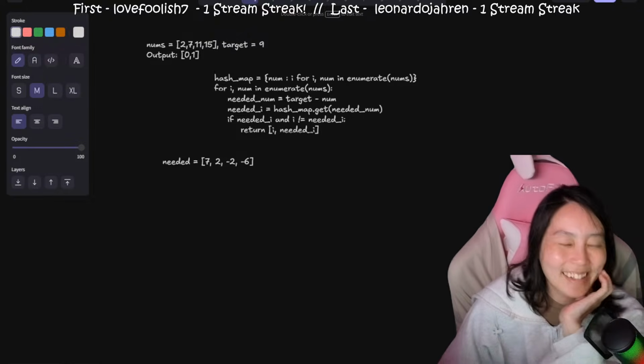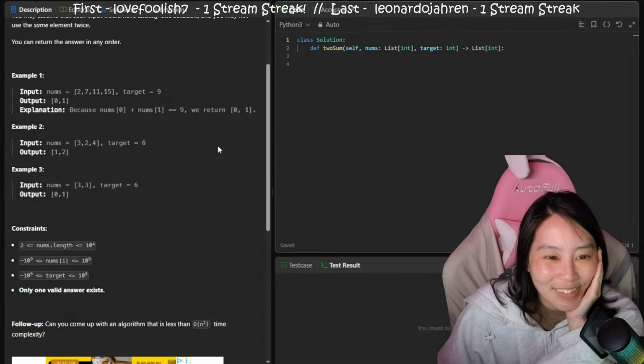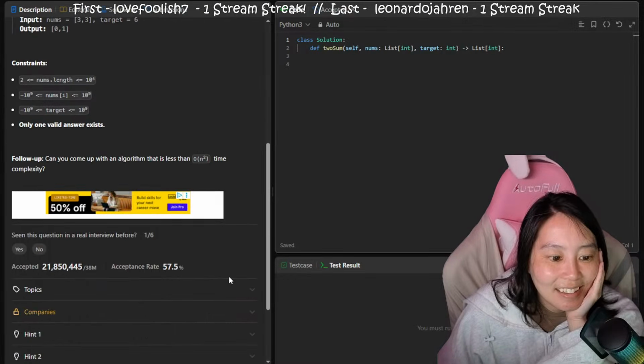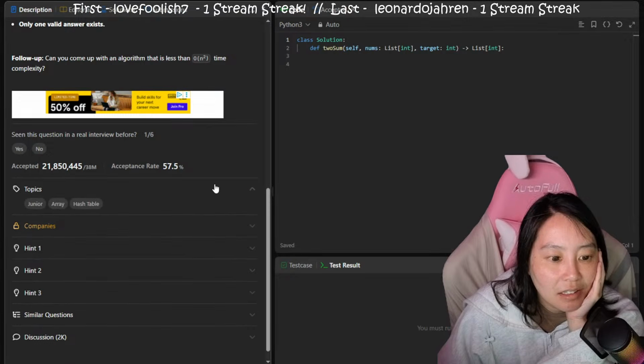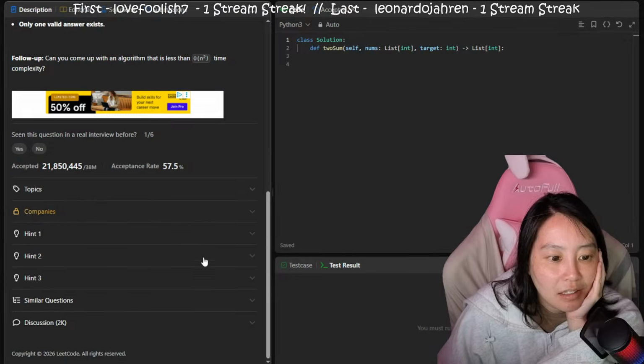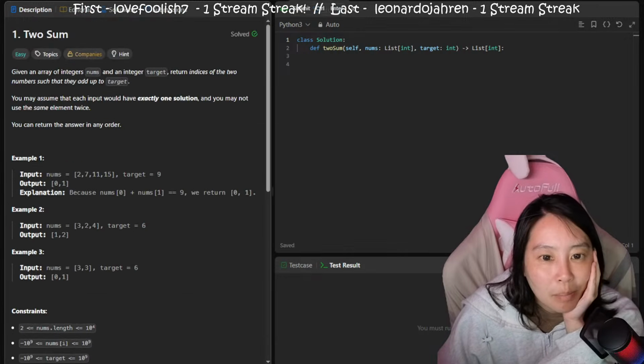Binary search again. Oh, that was fun last night. But we wouldn't want to do binary search. Wait, I'm actually a little confused. Why would we want to do binary search?